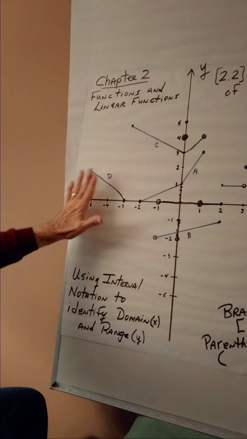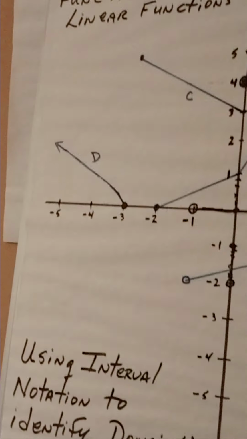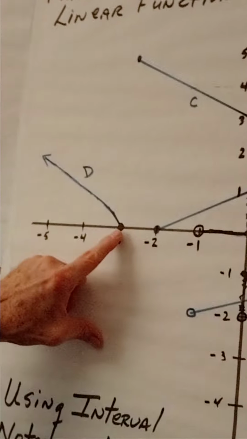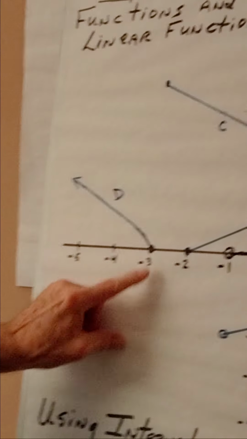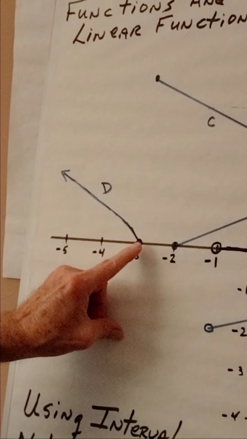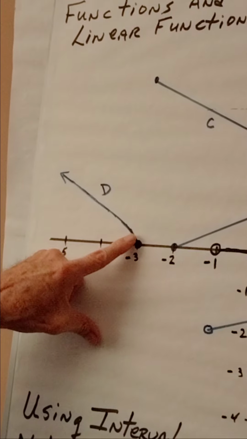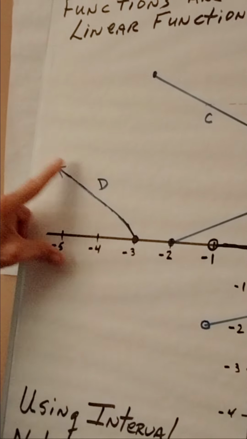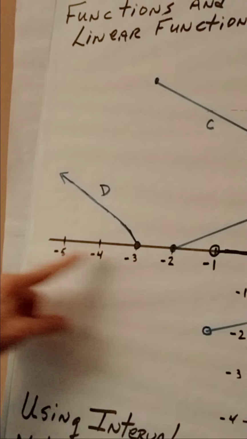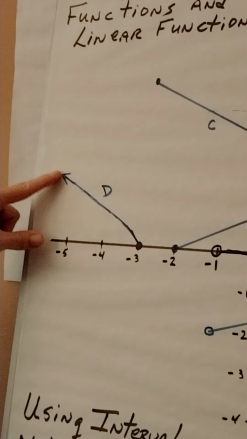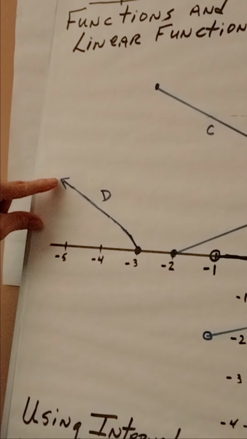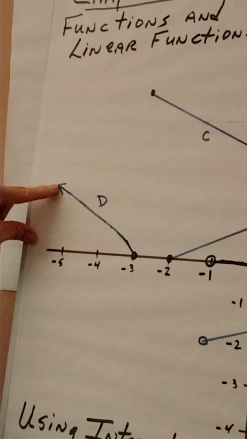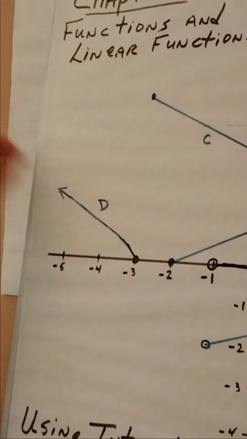There's not really any interruption right here. Let's move through it. It begins at this point. It does not continue on. It begins right there, and it's part of it. And then you'll notice it's moving negatively, infinitely. There's no end point. There's no open circle. There's no darkened point. It goes infinitely.